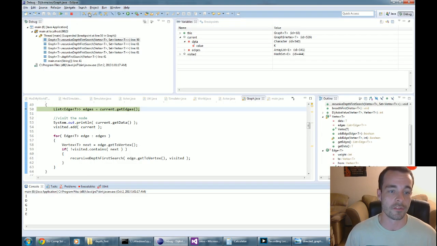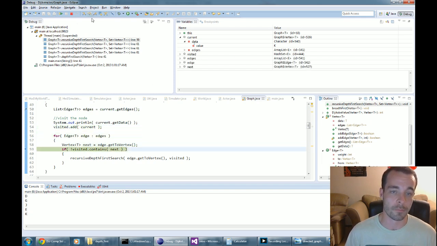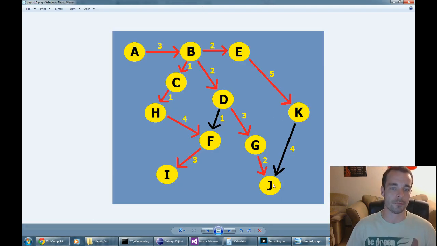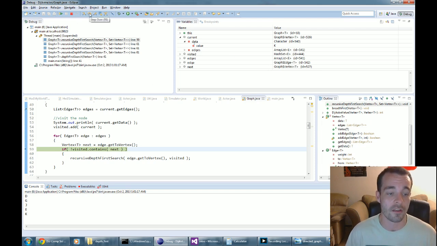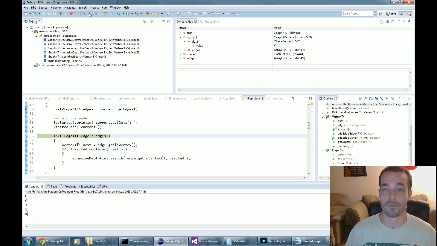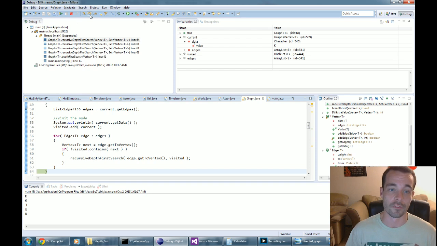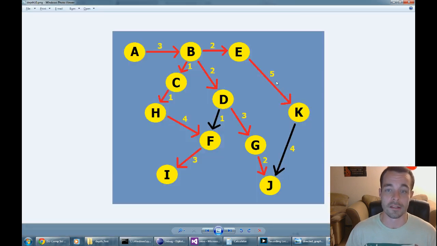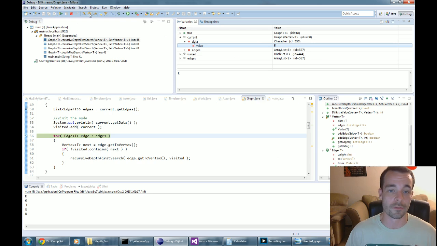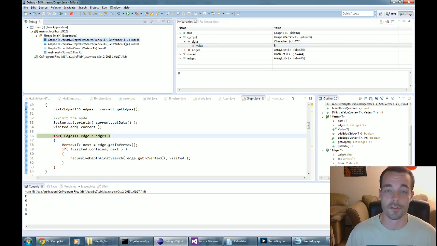And then lastly, we're at K. K is going to be visited. And then we are going to go through each edge, which is only one. We're going to make sure it doesn't contain J, but guess what? It does contain J. So we're not going to go through J again. It's going to fall back. Well, there's only one edge in edges to visit, so that loop will terminate. That recursive call will terminate. We're back at E. E only has one edge, so that loop will terminate. A recursive call will terminate, falls off the stack.